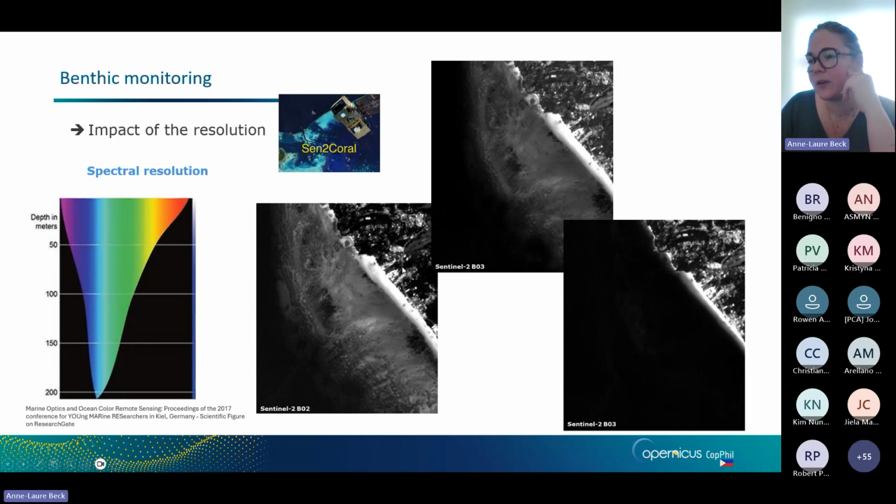I can access a lot of different features. I can see different morphology. I can see different texture. I can see deeper, actually, even than with the green band. With the green band, it's a bit reduced. I have access to other types of features, other types of texture, but I have less information at higher depth. In the red wavelengths, nothing at all, except maybe some shallow sand and some tidal area here, but I can't see anything. So the spectral resolution here is really important because I need spectral bands that can access the seabed.